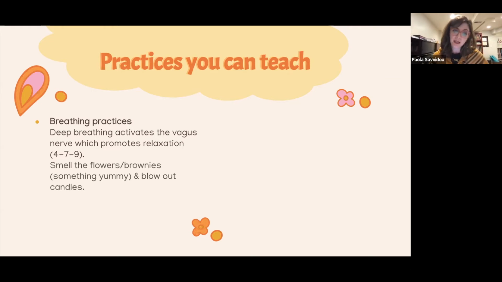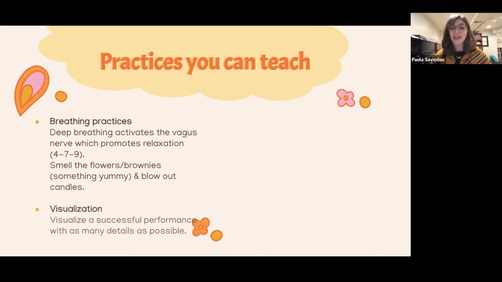For little ones, maybe the counting or the inhale is a little harder. You might try things like smell the flowers or smell the brownies. I had a student here yesterday who loves Jimmy John's. So her thing to smell was a Jimmy John's sandwich. So she would, ham sandwich, and then blow out the candles. So for the little ones, you have to adjust some of the strategies to make them more approachable.